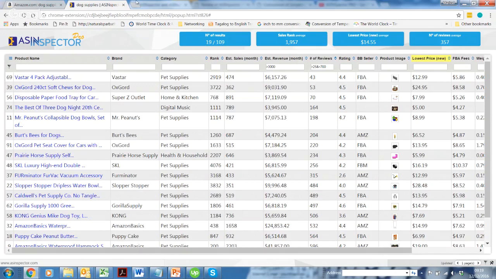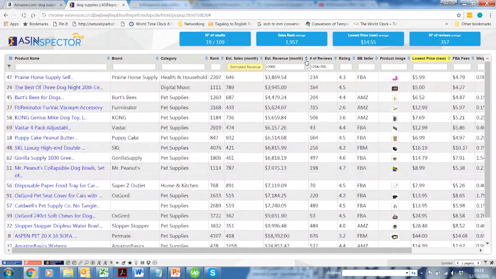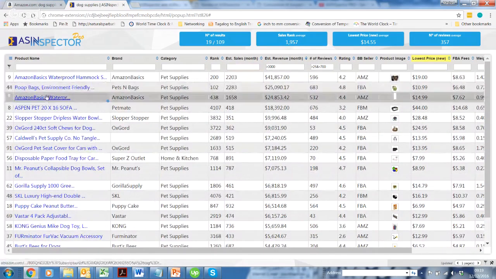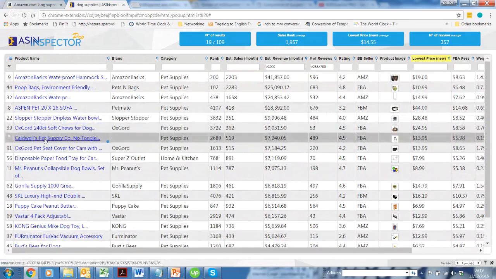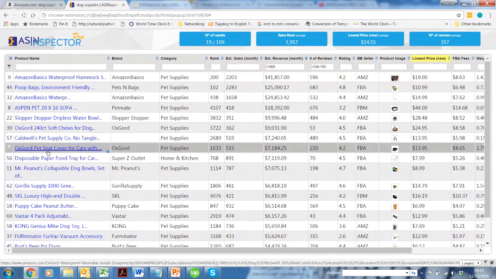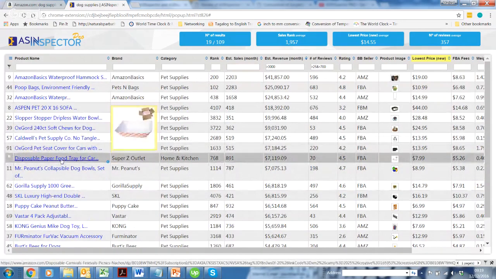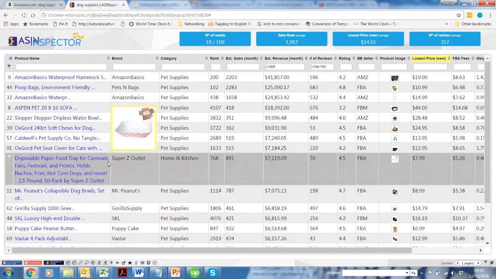So let's go and have a look at one of these products down here. I'm just going to switch this around a bit, so we can do a little bit of product research, investigation. I don't know this particular niche that well. So let's have a look. So we've got disposable paper tray for whatever it is. Now, if you're not sure what that is, there's a little blue button over here. So you just press that blue button, that's just expanded out.